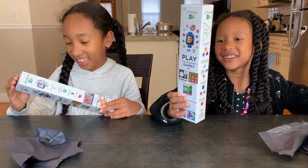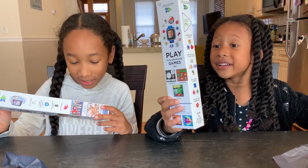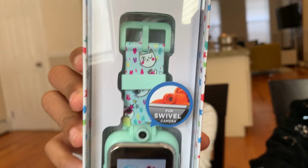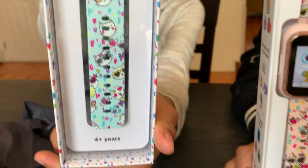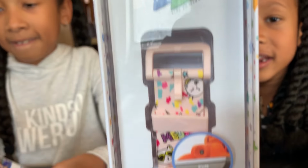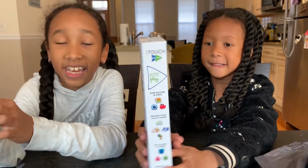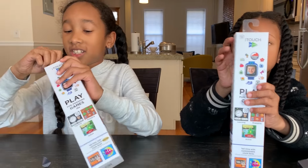Oh, look, you got a pink one. Pink is my favorite color. Blue with little kitty cats on it. Let's see. Ooh, iTouch Playzoom. I also have the kitty cat. Super cute. Let's open them up and see what they do. And there's a camera on it, so you can take pictures.